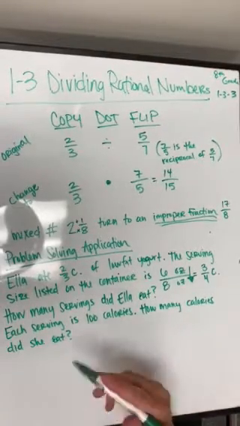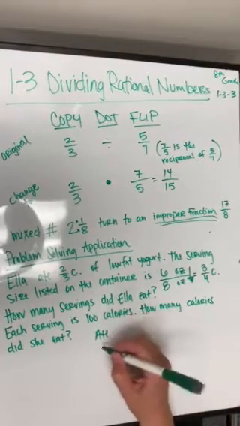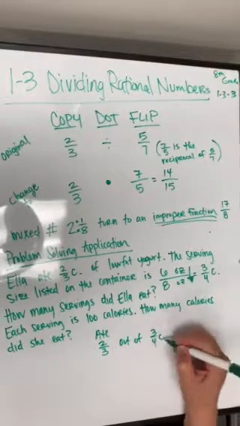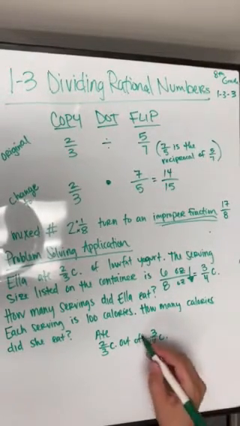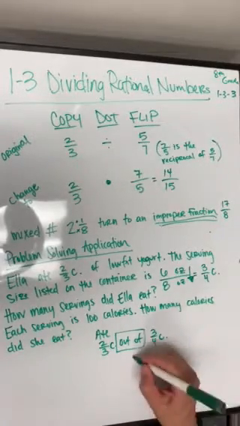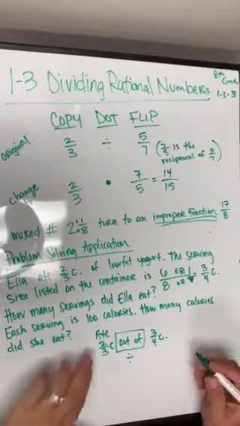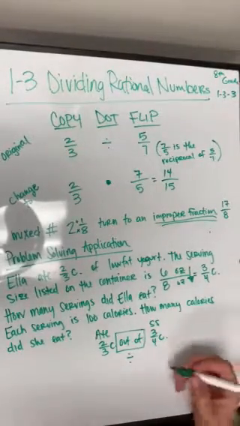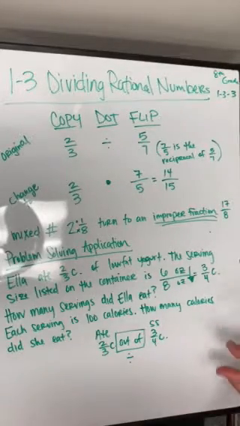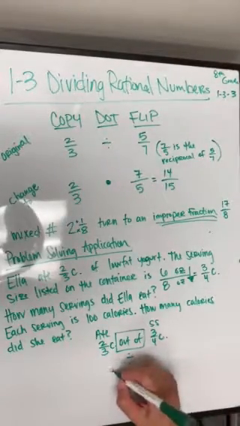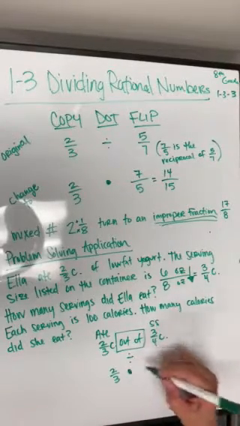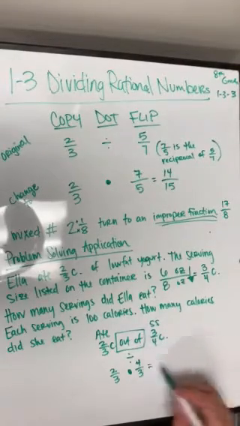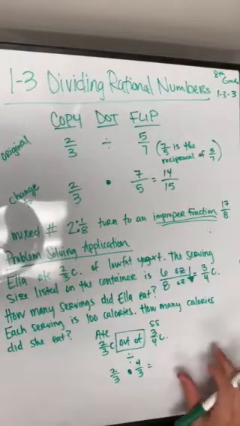So first off, we're finding how many servings she ate. Well, she ate 2/3 out of 3/4 cup. So the words out of would be divide. So we take 2/3 divided by 3/4, which is your serving size, and we will get how much of a serving size she actually ate. So 2/3, copy, dot, I'm gonna flip that, 4/3, and this should give me the total amount of a serving size that she ate.